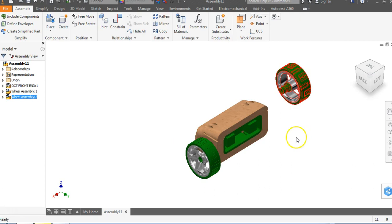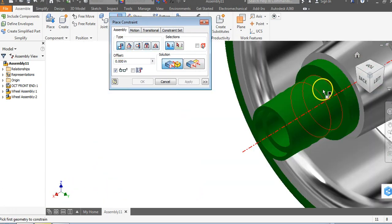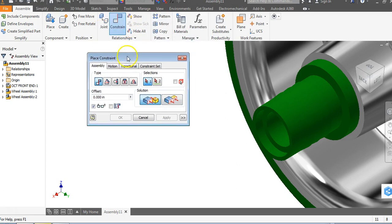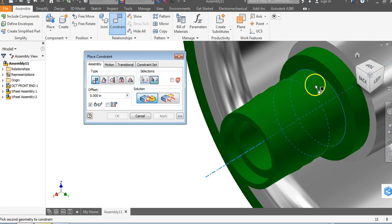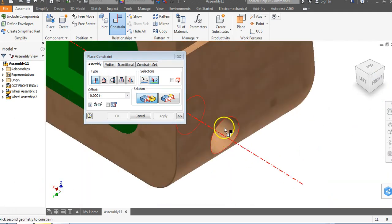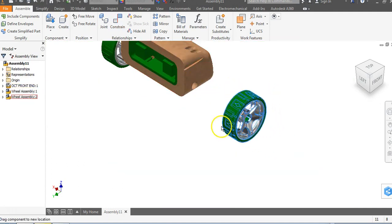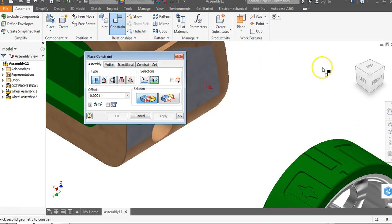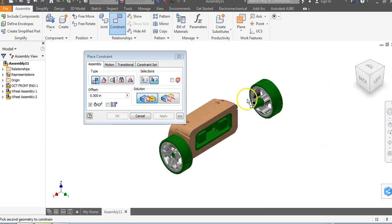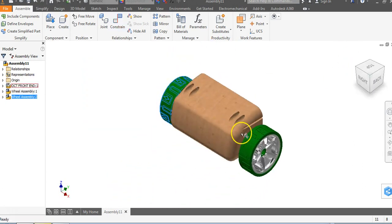You can use the Insert constraint — if you go to Constrain, the Insert constraint can get this done in just two clicks. I'm personally a big fan of lining things up, and you can do this multiple ways. There are also Joints up here that are really cool to learn. But when teaching basic constraints, I like to use center line to center line because it really reinforces how you'd actually put these objects on the part — lining them up and popping them into place. It reinforces what mating and flushing is. So we'll go this surface to this surface, say Apply, and now I have that front end done.